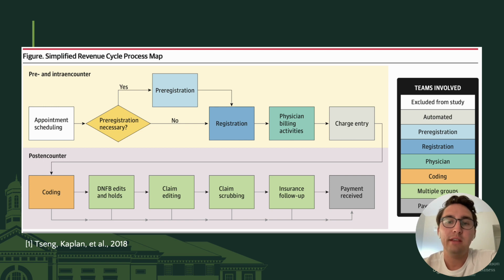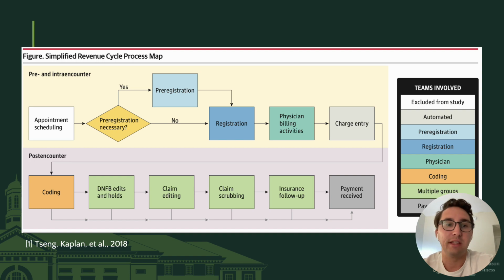So in this study, the first thing they wanted to identify was how many things outside of the physician seeing the patient there actually were. So this image is actually showing all of the different activities that could be associated with a patient visit, other than the surgeon or the doctor or the physician seeing the patient. So it shows stuff like appointment scheduling and a lot of admin staff, including stuff that would be done by the physician.